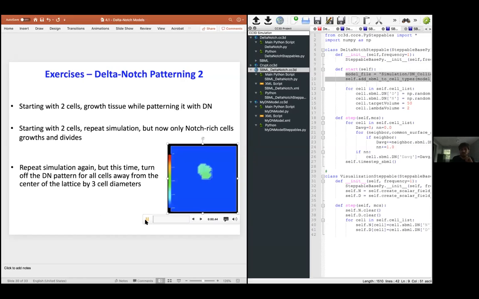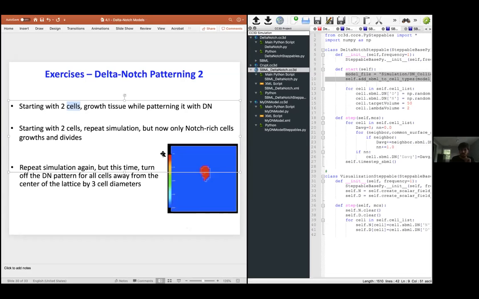If you implement that, that has to be an exercise for you guys to do on your own. Here you look at the levels of notch. As the cells grow, the cells have a new neighborhood, so the pattern that you had before gets short-circuited and a new pattern emerges. And eventually, when the whole system is confluent, you end up back at a new steady state.